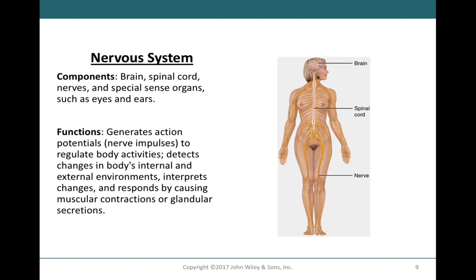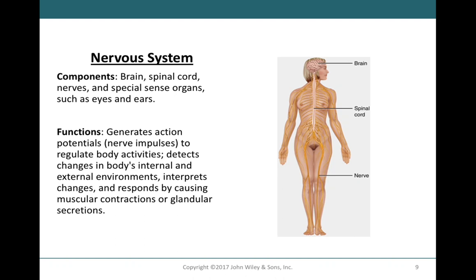If you've ever wondered how you are able to contract your muscles so fluidly, that's thanks to the coordination of the nervous system. Every time you blink your eyes, every time you make a muscle movement, every time you eat something, you are producing different action potentials to cause these different activities to occur. We will learn a lot more about action potentials in chapter 12. But for now, I want you to take my word for it that an action potential is a signal that's sent out by a particular neuron. This is going to be one of the most important functions of the nervous system.